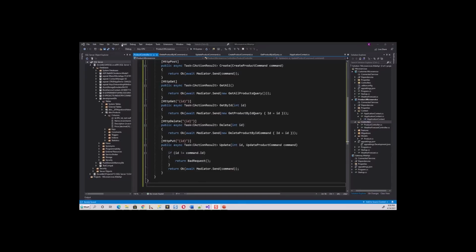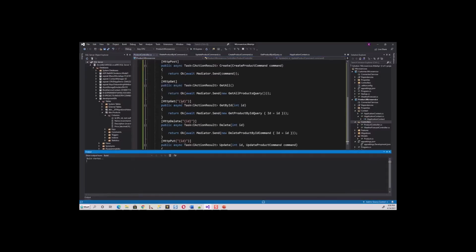Let's rebuild the application once more, or build the entire solution to see everything is still working. Build one succeeded, two up to date, right? So all that is now left, we have just come to the end, and we have come to the testing part. Since we are done with the implementation, let's check the result. For this, we will use the Swagger UI. We have already installed the NuGet package.